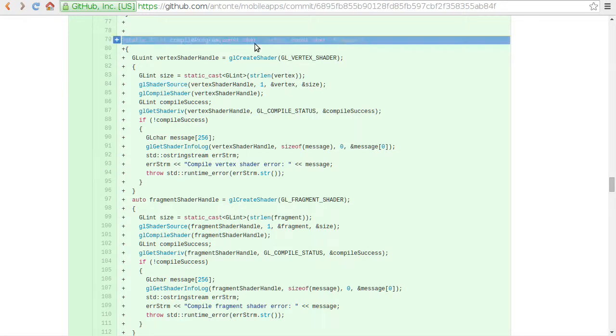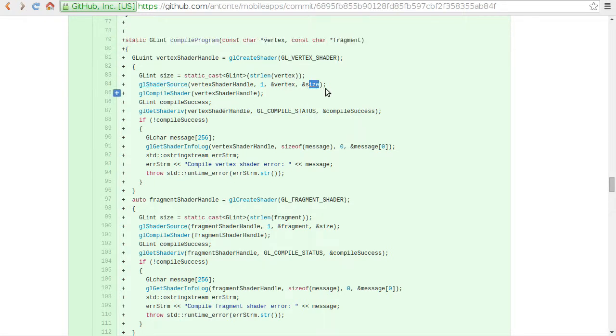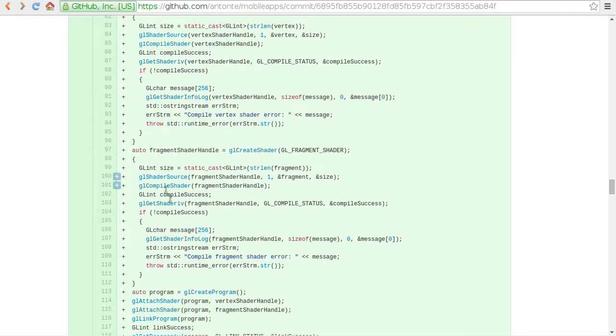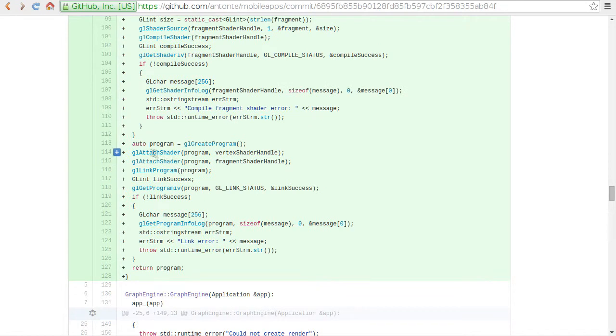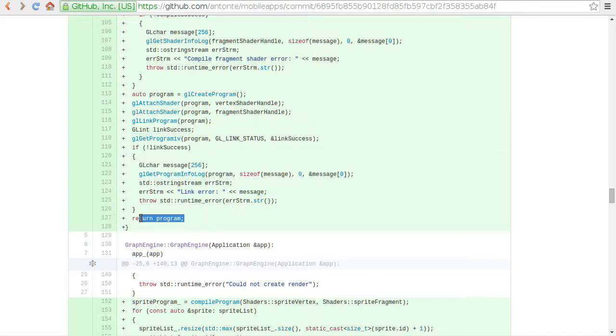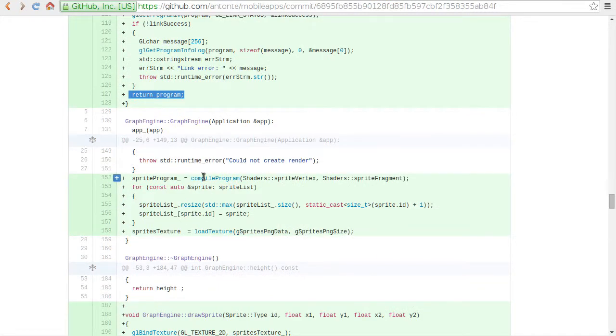I'm passing here, size. How did I know size? Because this thing is just a text ending with 0, so it's just strlen size. Compile shader, and checking for status. If there are errors, it reports about errors. And then fragment shader, exactly the same thing. Then linking program, attach shader, vertex shader, fragment shader, link, checking for errors, and return program name, handle to program.